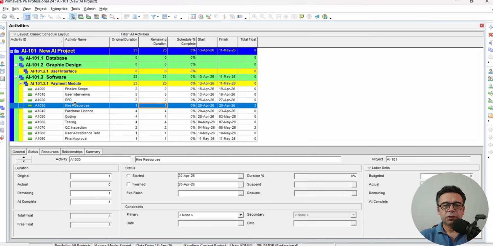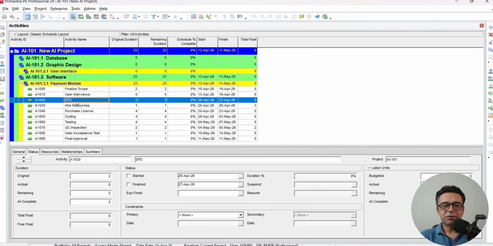So we need to connect that copy with the current project so that the comparisons can be done. For example, later on, if we say that this activity, which is the DFD, has a planned duration of 2 days, whereas in reality it took 4 days, how would we know that this activity took 2 days more? That is only possible if we can compare the current performance with the planned performance. The planned performance is the baseline. So we have created the baseline, but now we need to connect the baseline with this current project.